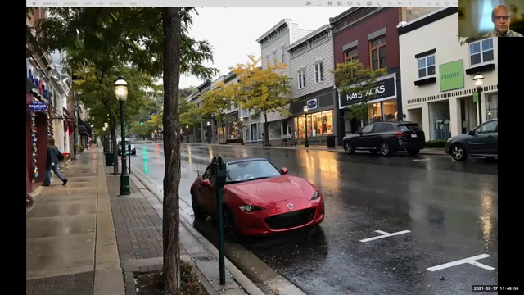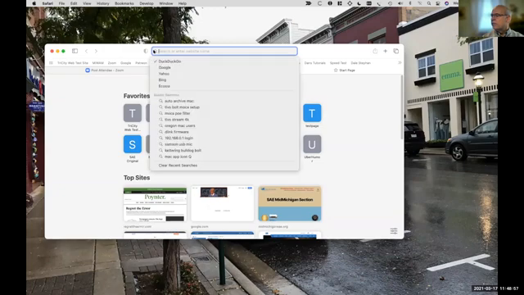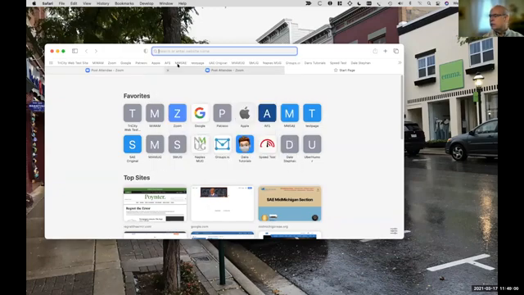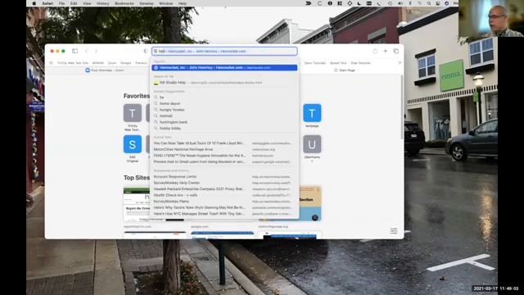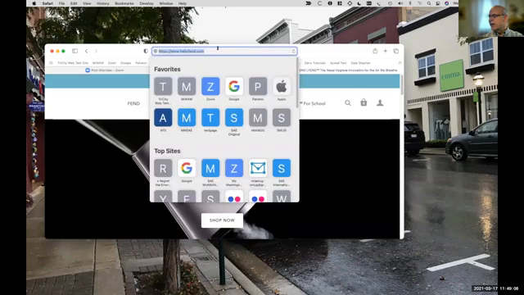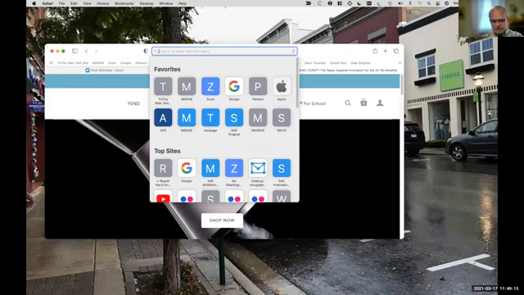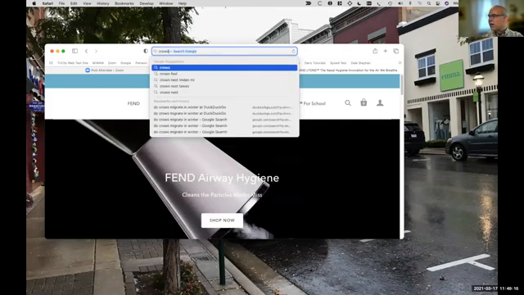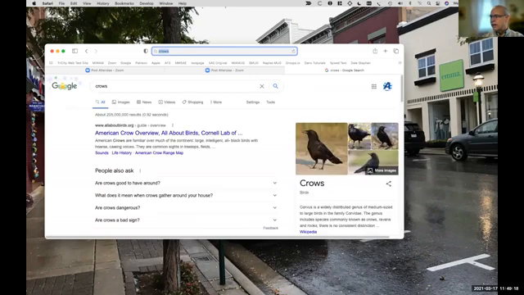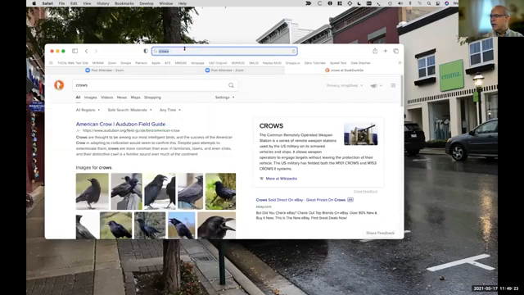Bring up a new tab. If you just click on the little search icon, you can change it to Google. And when you do your search, it goes right to, I picked a random term that happened to be a web page. How unusual is that? So there I get a Google search. I click on that again, change it back to DuckDuckGo, and now I get a DuckDuckGo search.